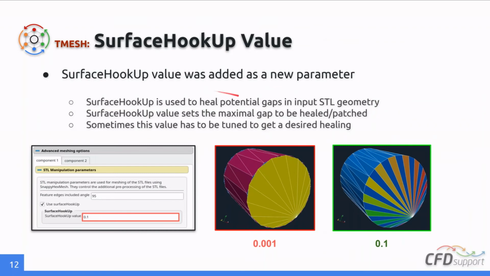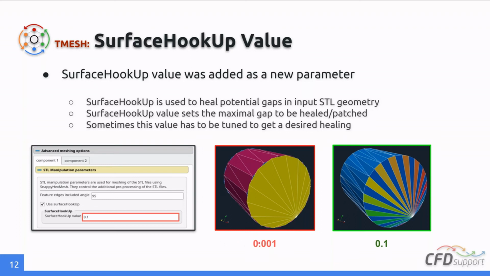We also a little bit improved the healing algorithm or healing feature for the input STLs, because usually the bottleneck of the simulation is the quality of the input STLs. Some exports usually don't care about, let's say, watertightness or point-to-point correspondence. So typically, if you have such input data where there is no point-to-point correspondence between the curved parts of the domain, then you can typically see holes, smaller or larger, and this surface healing feature can heal these holes, but it needs a parameter which corresponds to the size of the hole. So if this parameter is too small, then no holes, no gaps are healed or patched.